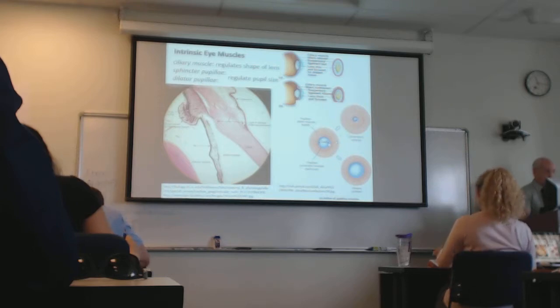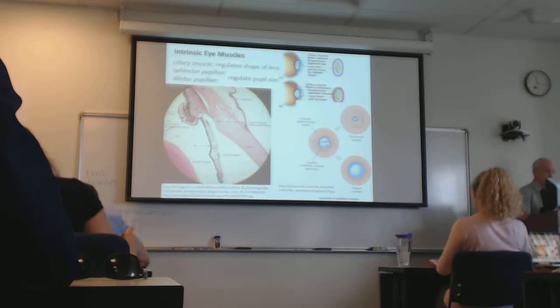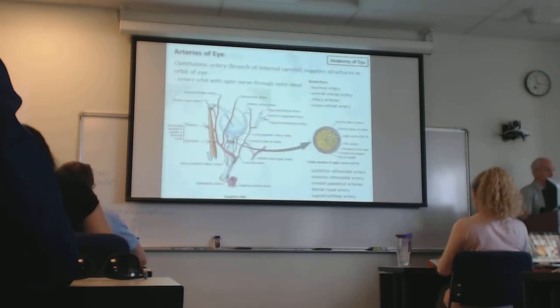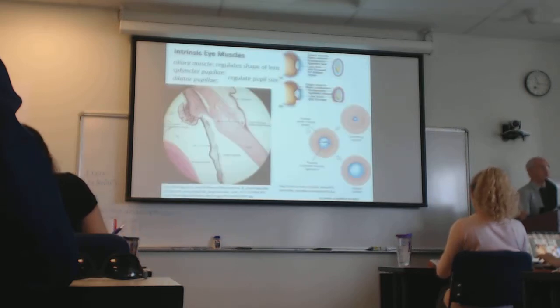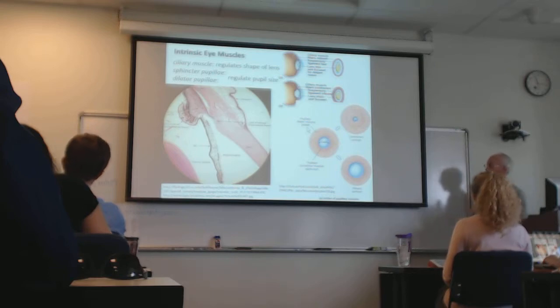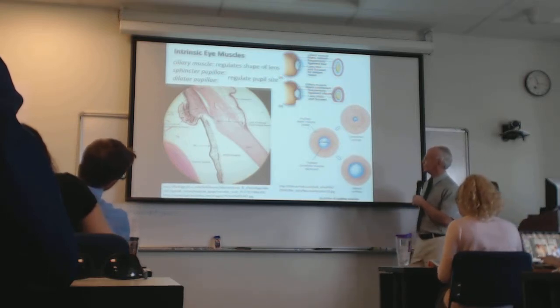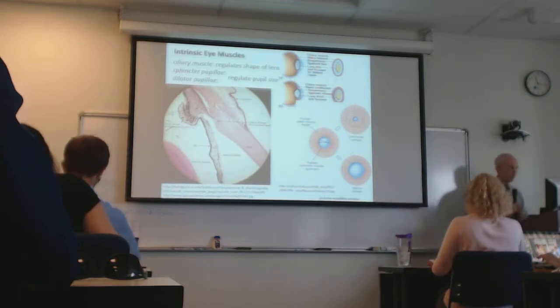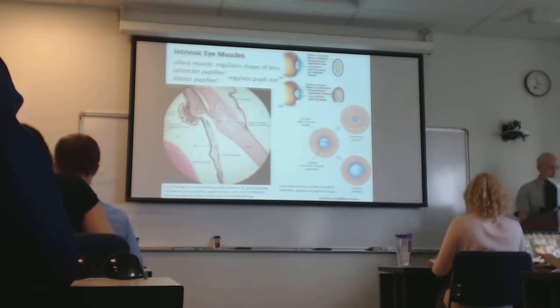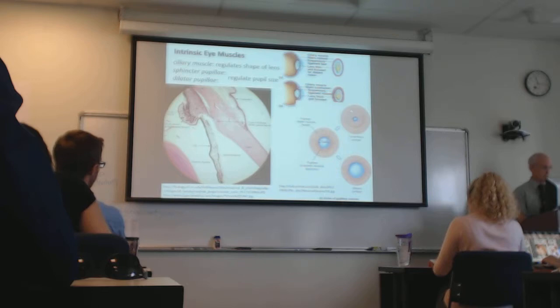Remember, the constrictor muscles are, for the most part, responsible for decreasing the size, although I should mention, and I thought it was in here somewhere, almost all of the normal regulation of pupil size is parasympathetic, even though there is sympathetic innervation to the constrictors. And you can see the difference here. These are the constrictors. These are the dilators. Dilators are more, what's the word, longitudinal. These are radial.